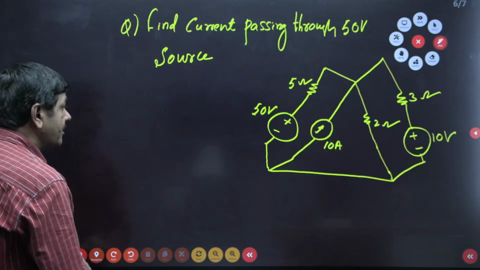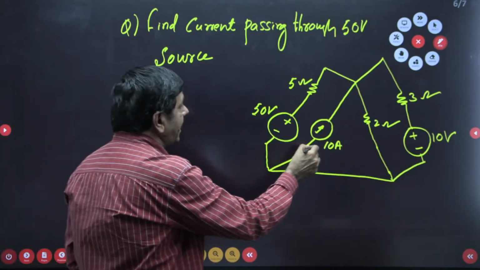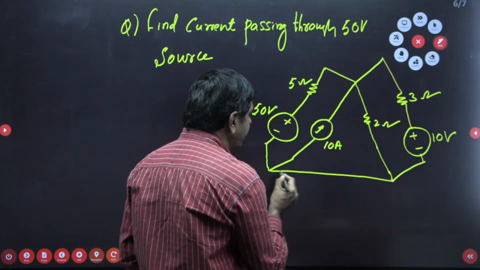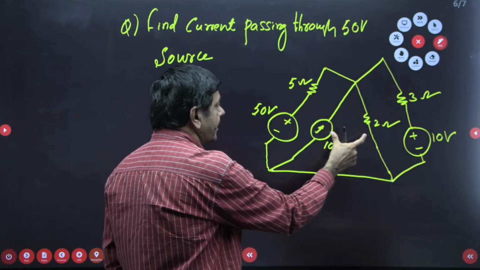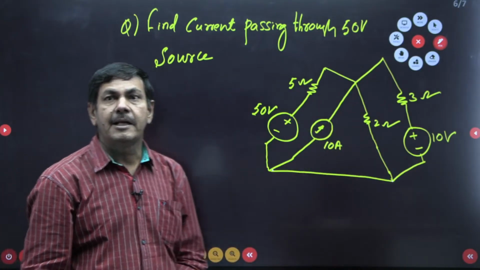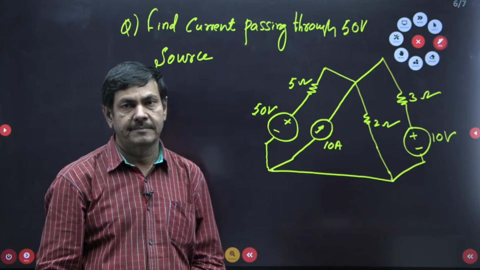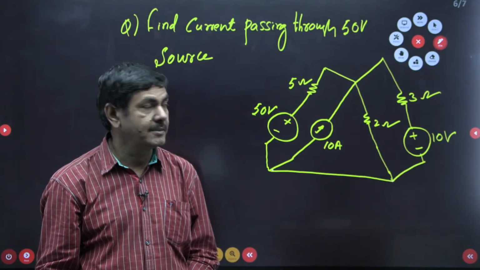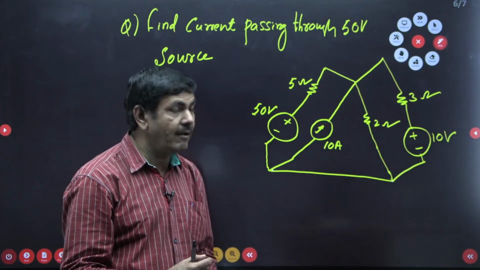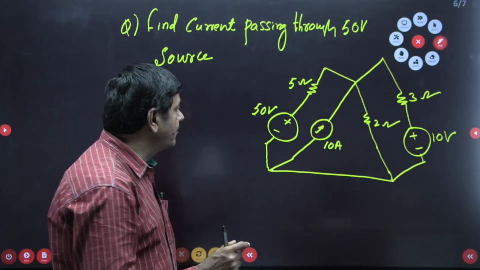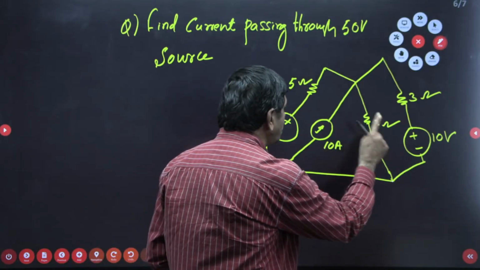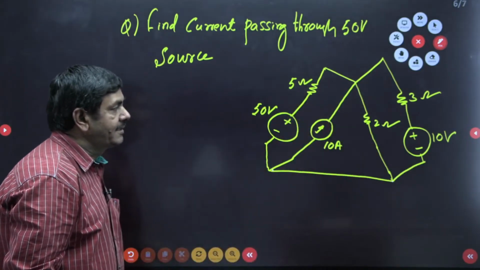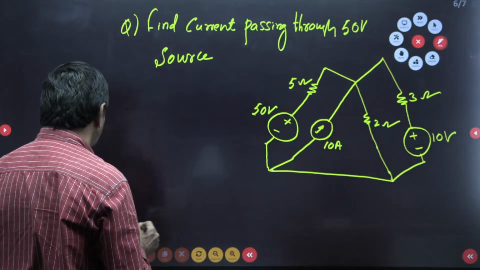And what is given here now: 10 amperes connected in parallel to the 2 ohms. These two can be combined, 2 ohms and 10 amperes connected in parallel. Here source transformation is applicable, converting the current source into a voltage source. How can we draw that network? Applying source transformation, 10 into 2, I get 20 volts, in series with the 2 ohms.